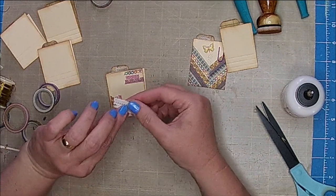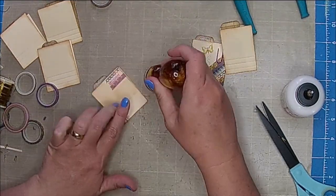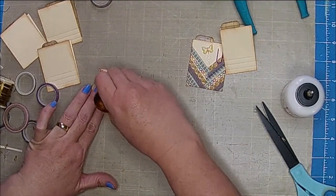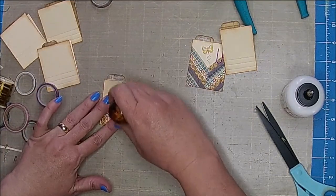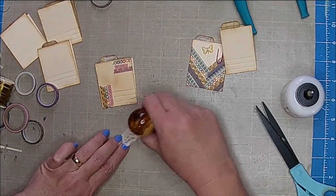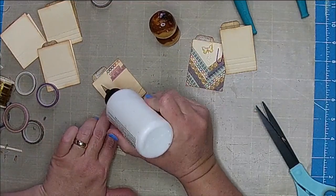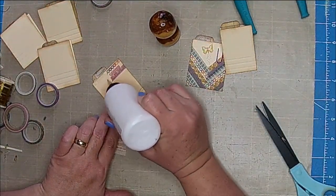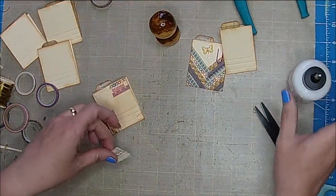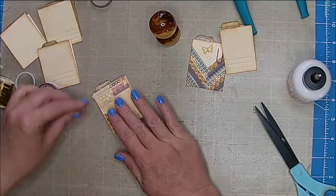I have some little tiny pieces of lace. Let's go ahead and darken it, maybe even over the washi tape, bring it down so it looks more junk journal-y. Color our lace. Then I'll just put maybe a piece here. Kind of make it a little bit thicker and blue. That's kind of cute.